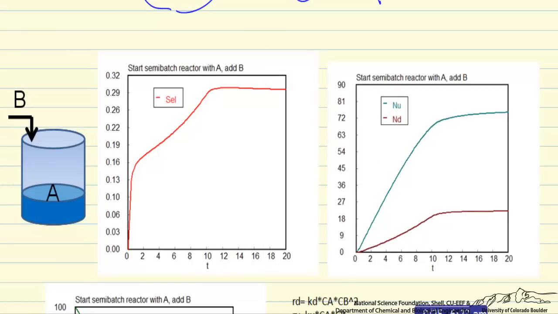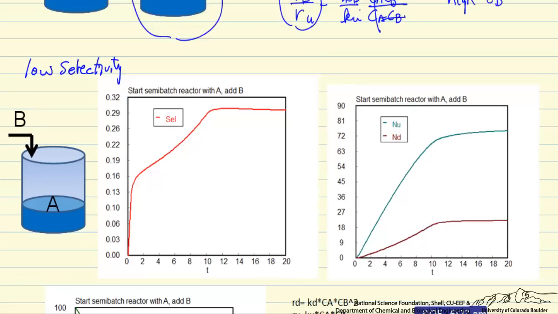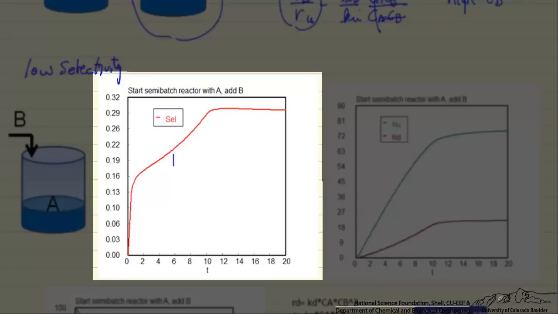So what I've done is solve the material balances for both situations, first for the low selectivity case, and that's where we start with A. B is always at a low concentration which would not favor the first reaction, and here's selectivity which now for at any given time, the not instantaneous selectivity but the number of moles of D that we have over the number of moles of U.